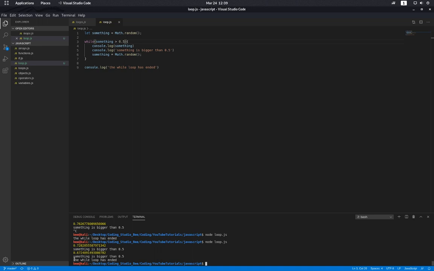And then the third time it was smaller and the loop has ended. So this is the while loop, and that's how you use it. In production code you are likely not going to meet a lot of while loops. So it's good to know, because sometimes you will need it, but I don't think it will be essential in the future. But don't forget it, practice with it.